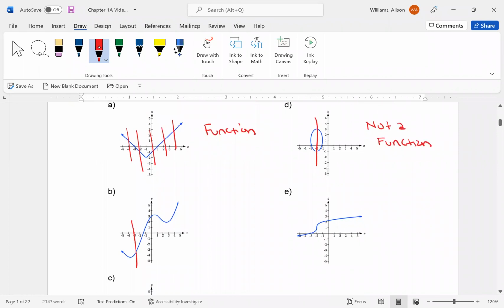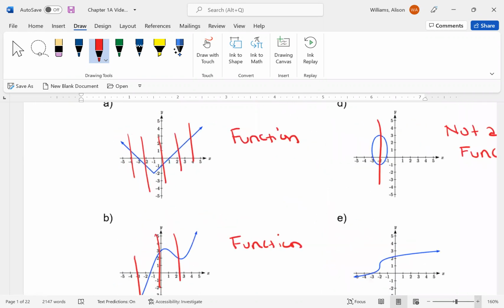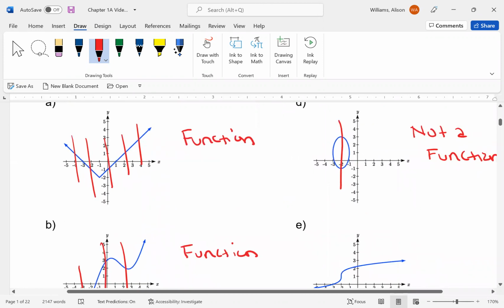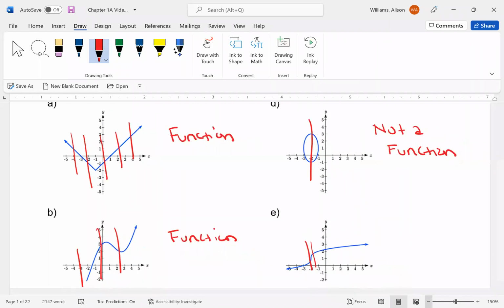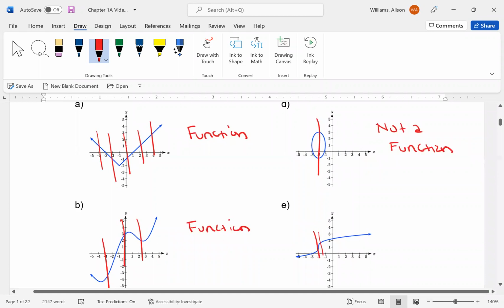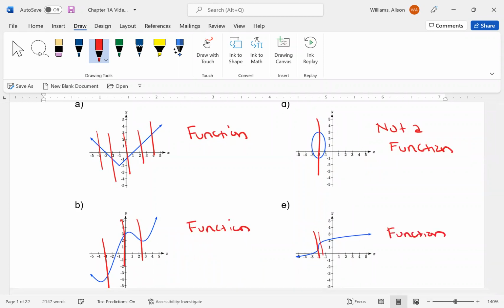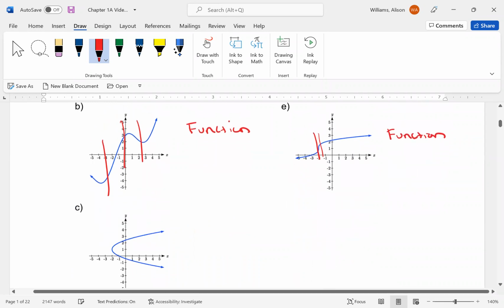Okay, boop, boop, boop. All right, it works. Function. I usually draw a few. Okay, so my only real concern with this one is making sure it's a little slanted, and it is. The reason is, I want to draw a vertical line and it only hit once. And I think that works in this one. I believe that's the spirit of this. So function.